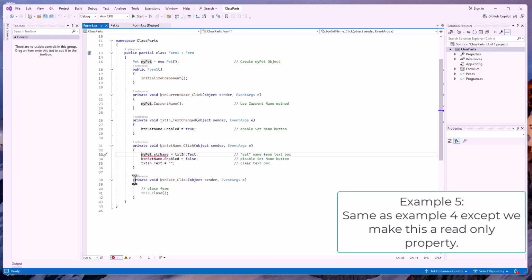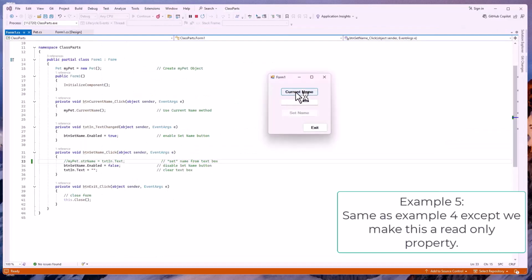We can close this off by getting rid of that, which gets rid of our error, and our program will now work. Look at our current name. It's Ranger Bob. We cannot set it. We can't make any changes to it. We can put something in here, Ranger Dan. And the form still works, but if we try to reveal it, it's still Ranger Bob.